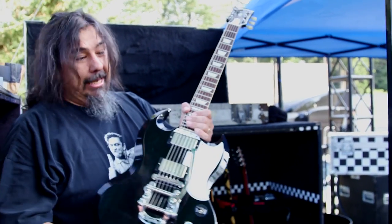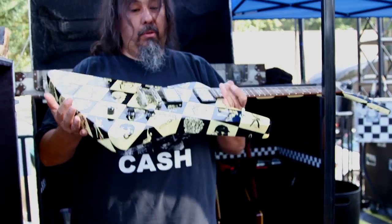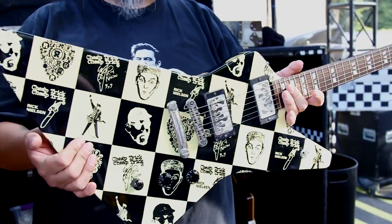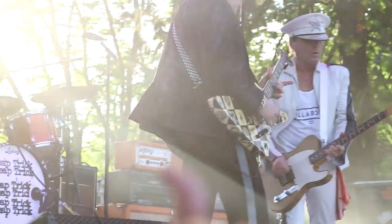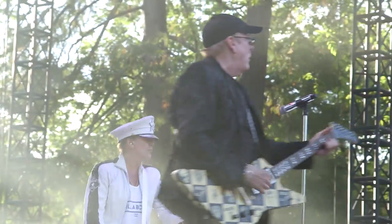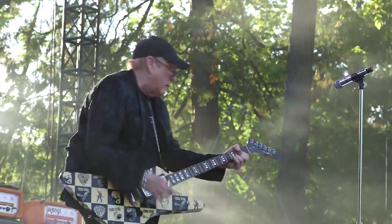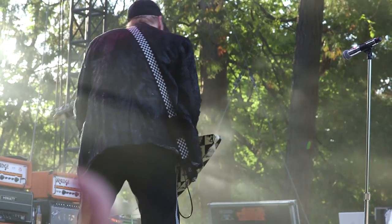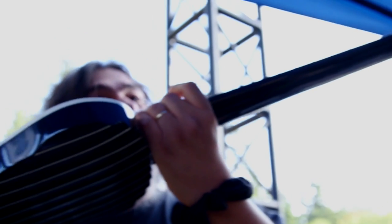Here's a Brian Ray model SG. Another Hamer Explorer with various PIX graphics on it. That's a '59 in there as well. I've never seen anything like that. The lute guitar, look at the headstock. That's awesome. Paul Hamer just made this for him.